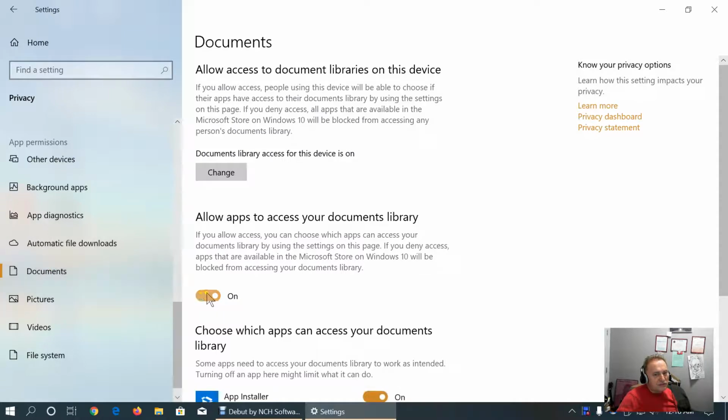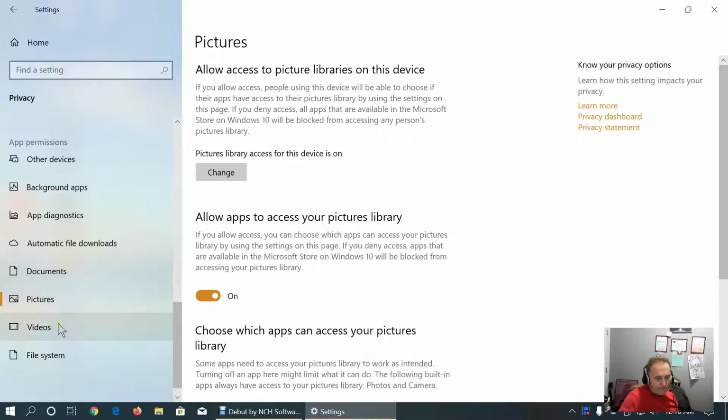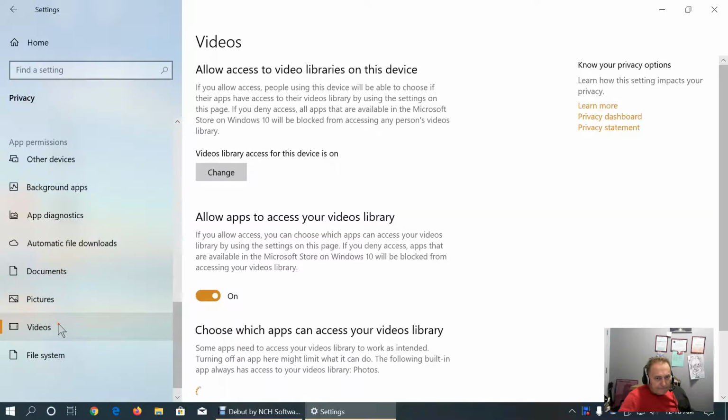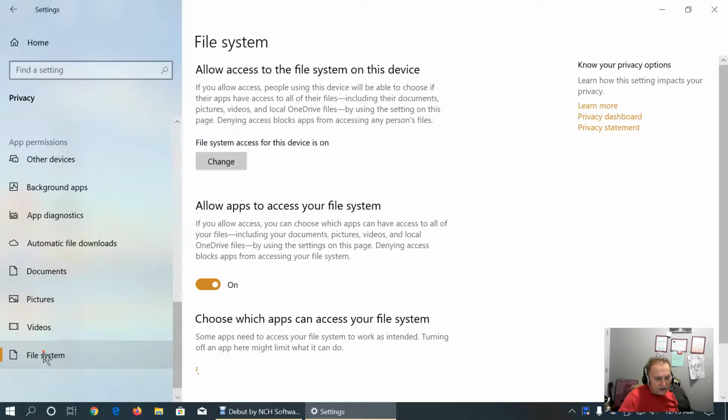Documents: apps need access to the documents library, either pictures or videos or anything like that. So 3D Viewer can access videos, and Camera can access it to be able to save videos in the videos folder.